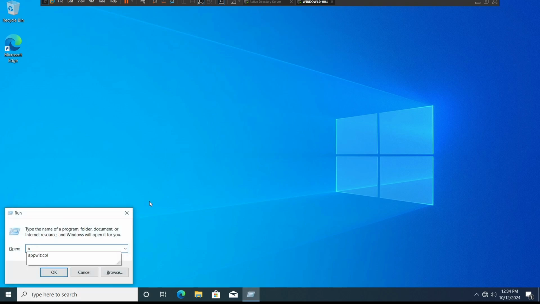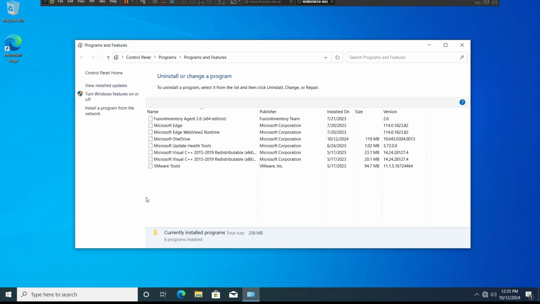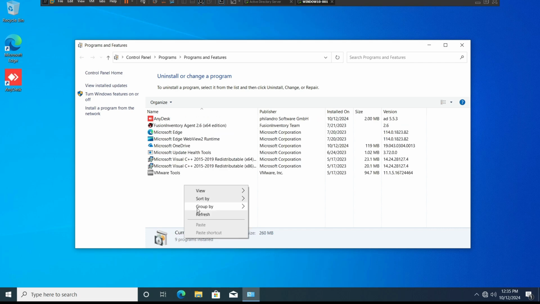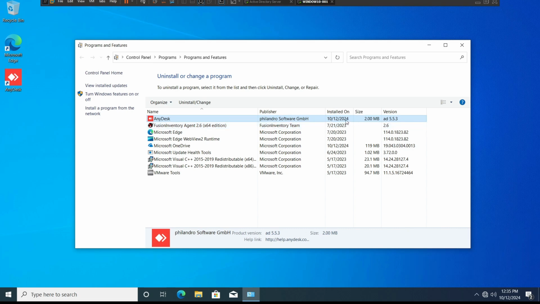So let's see whether the software is installed or not yet. We refresh it. Okay, right now we see the AnyDesk icon appeared on the desktop and the software is installed in the control panel. This means that the script we applied was successful.